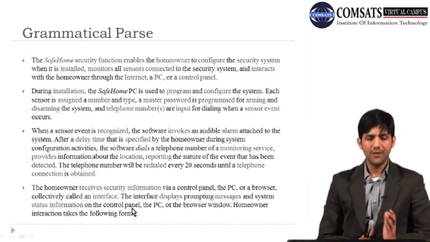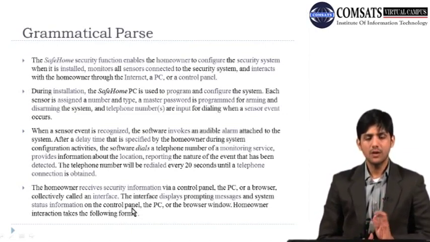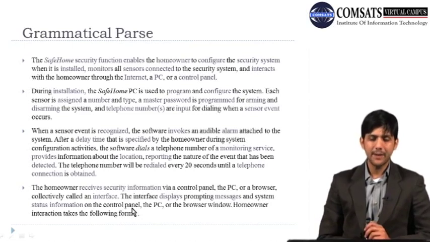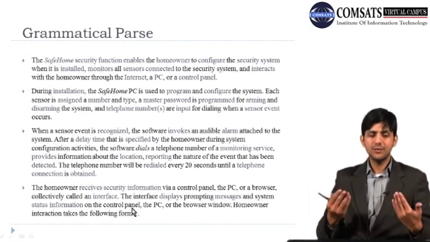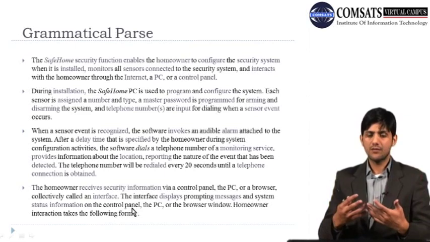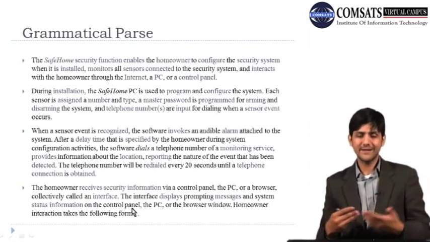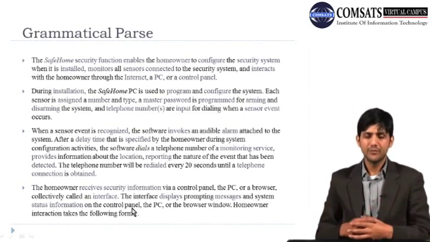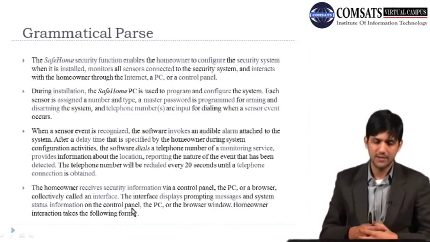So the safe home security function enables the homeowner to configure the security system when it is installed, monitor all sensors connected to the security system, and interacts with the homeowner through the internet, a PC, or a control panel. And so this is how the end user is going to explain it to you. So the end user is saying that there is this security function. It enables the homeowner to configure the system when it is installed, monitors all the sensors connected to the security system, and interacts with the homeowner through the internet, PC, or the control panel that is installed in the home at the entrance, or maybe.